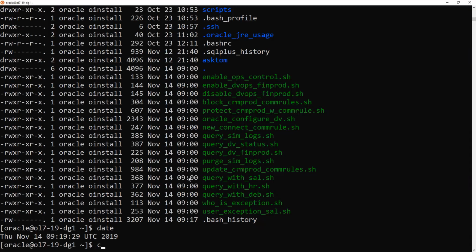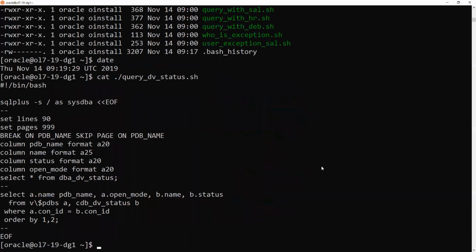database and see what the status of Database Vault is. I've got a bunch of scripts here that I'm going to go ahead and just show you what they look like, talk through them, and then we'll execute them. I can publish all these scripts for you if you want to take a look at this. It's a little bit custom to my environment, but there's certainly some good information in here you can reuse.